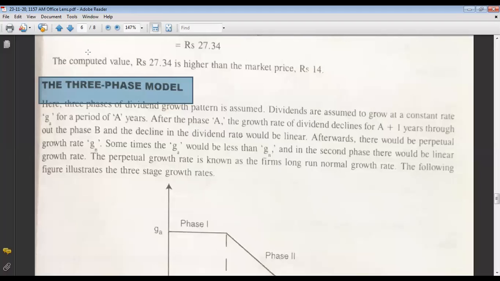Suddenly, something goes wrong with the company. It might be an internal policy of the company. It could be some external environment. It could be something related to the management of the company, the people who are running the day-to-day affairs of the company. Something has gone wrong with the company, and as a result, the company, instead of growing flat or going at a constant rate, it starts declining.